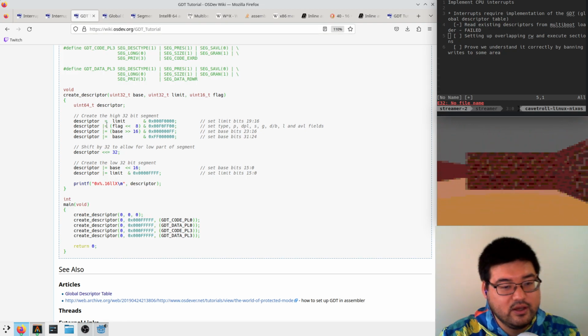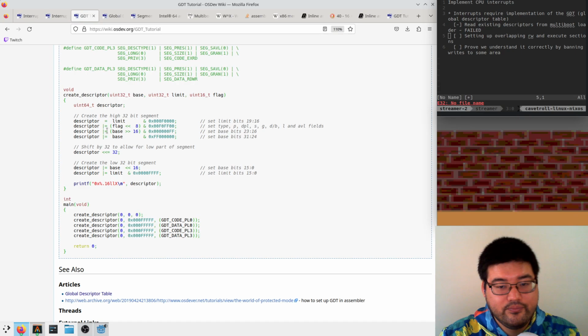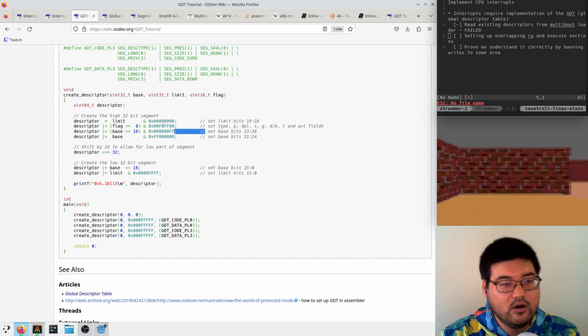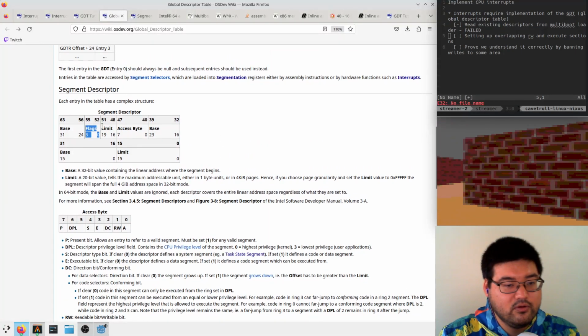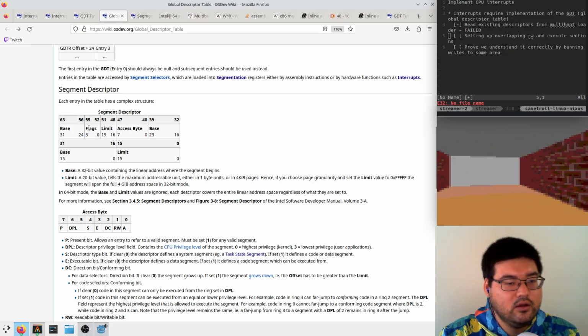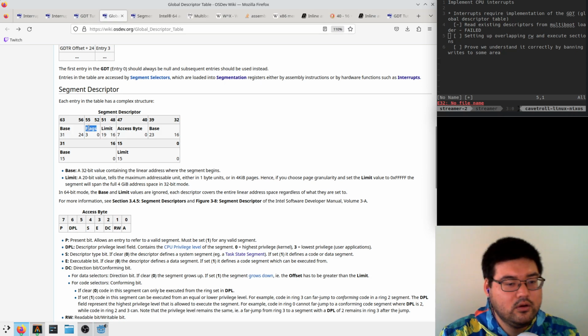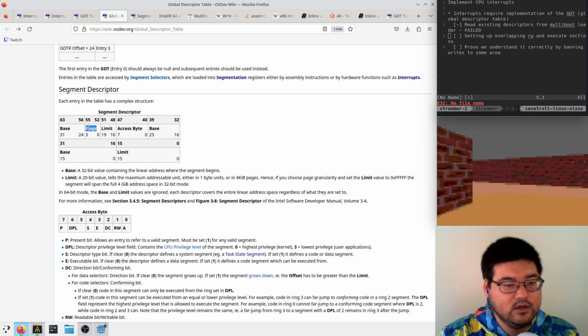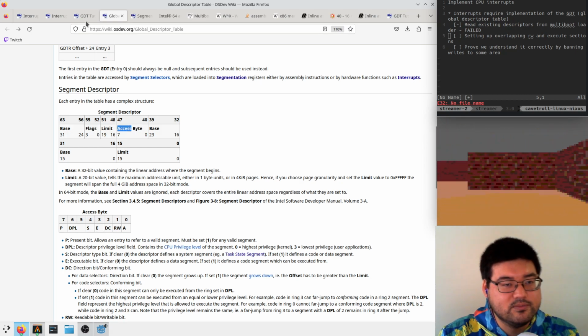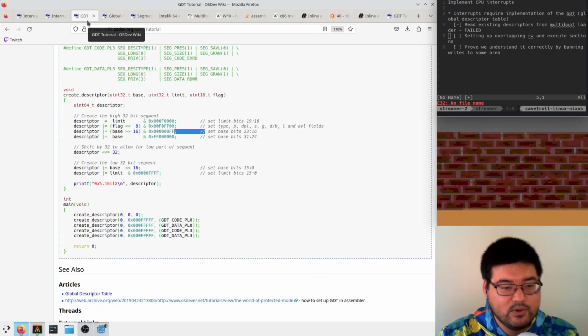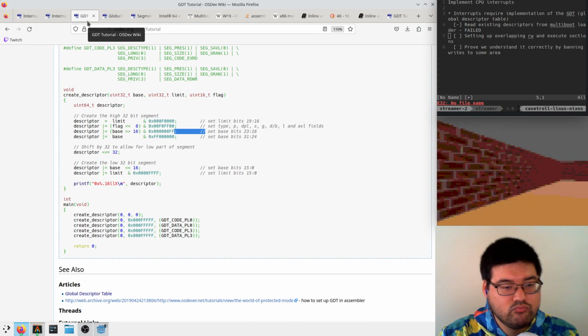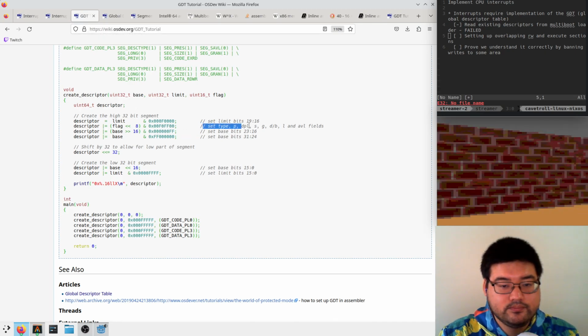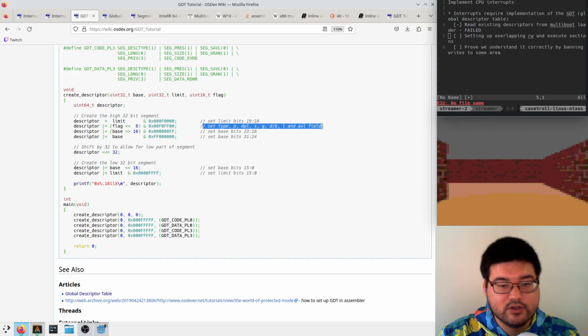So what are they doing with the flags? Let's see. So they're considering flags is here. What about access byte? I guess they're just not setting the access byte. Unless they're considering this access byte.